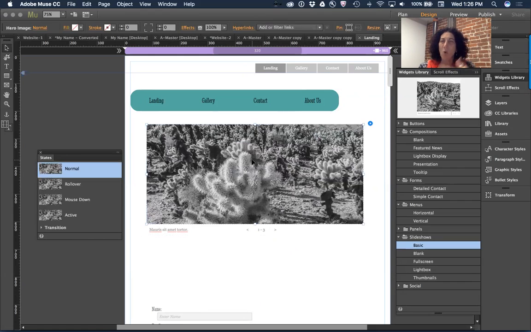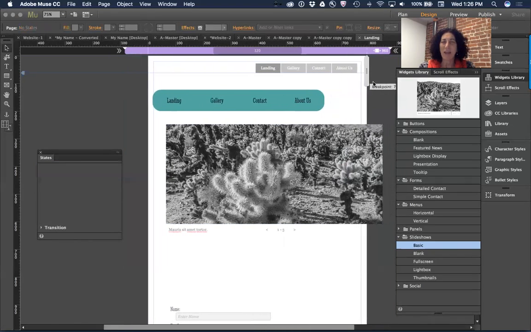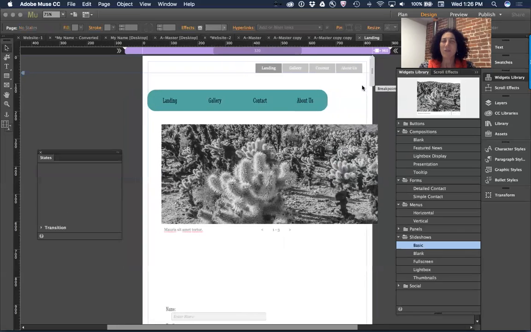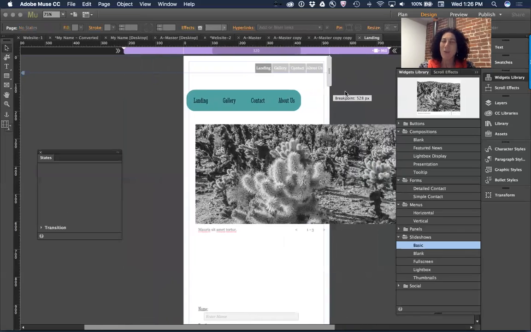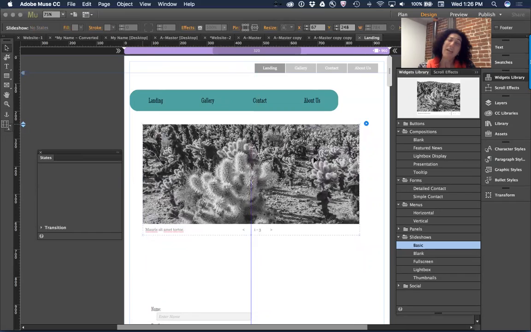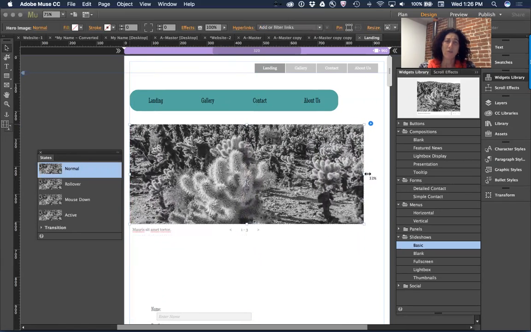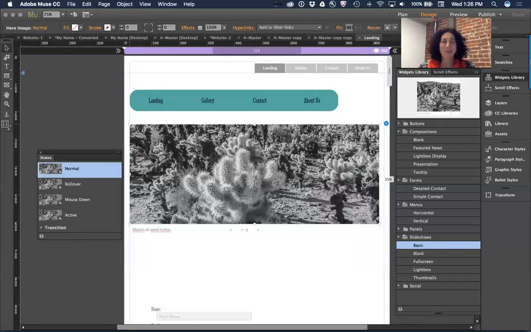I can control how content is placed within it, how the background fill is applied to images that are placed here. What I can't really do, though, is as I resize a fluid breakpoint, notice how the menu's behaving pretty well. It's got a fluid width behavior to it. I really can't do that today with widgets. So if I wanted to, this is the painful truth. You ever notice how product managers don't really show you the painful truth until they know there's going to be a solution right around the corner to make it less painful?